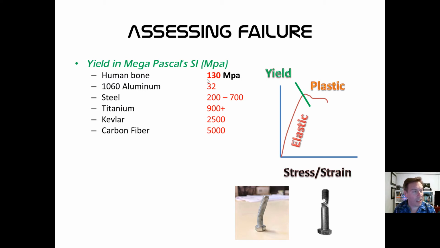And then finally, carbon fiber. We see that on cars. We see it in airplanes, especially the stealth aircraft. Some of them have carbon fiber components. And supercars have carbon fiber brakes and things like that. So it's very strong at 5,000 or 5,500. I've seen it up to that.